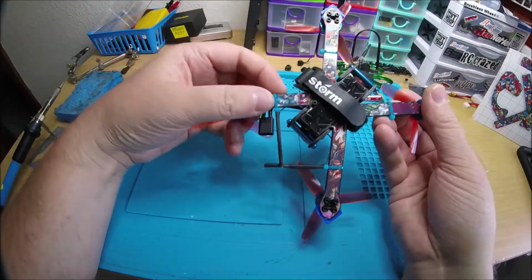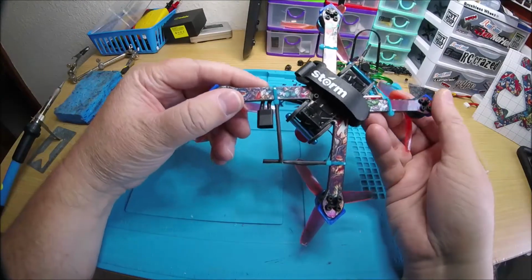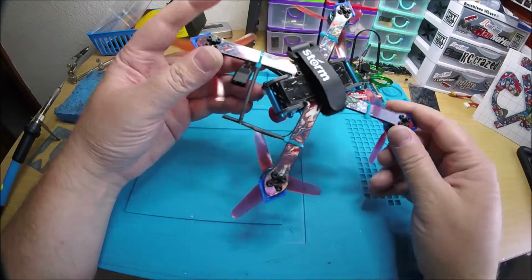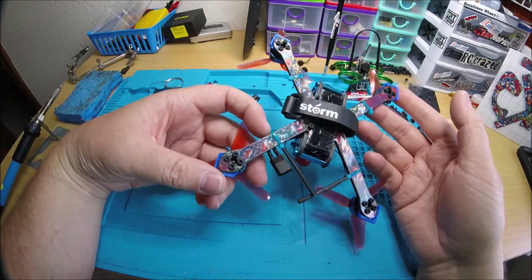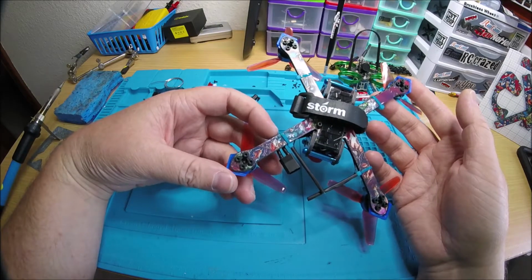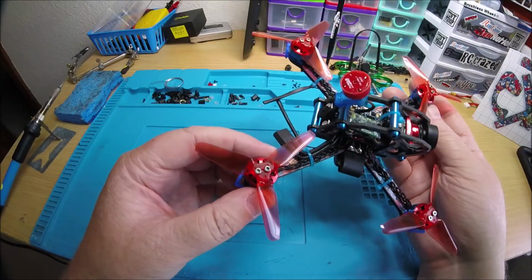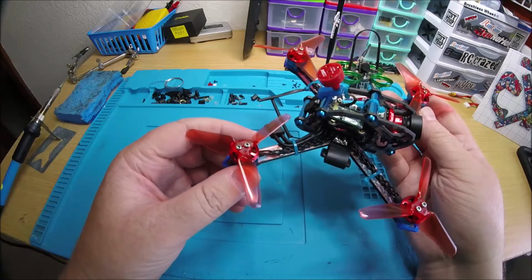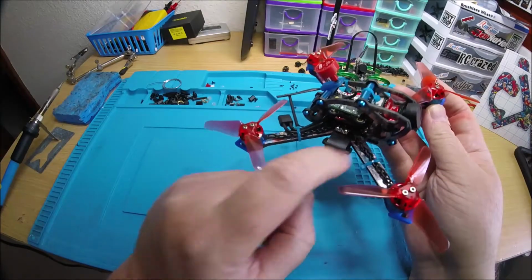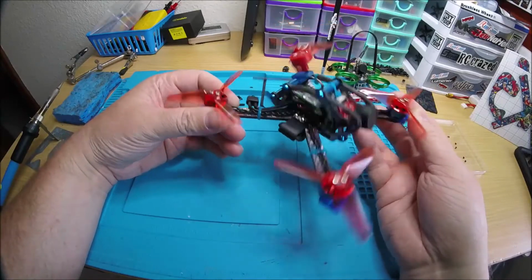Looks pretty sweet though. The bottom is really nice. It's not peeling up or anything, and it went down perfectly, and it lines up perfectly. I didn't do it absolutely perfect. You can see there's a little bit more carbon on this side showing than this side, but you know, good enough. It's pretty sweet. If I was to do it again, I probably would just get the half, and I'm not sure. I think that's probably just the one piece and then the 2 side pieces. Actually, what am I saying? No, I would get the full, and I would probably just leave it off of the side plates and only put it on the main frame. I might end up taking these off the side plates, I don't know. But that's enough talk about that.